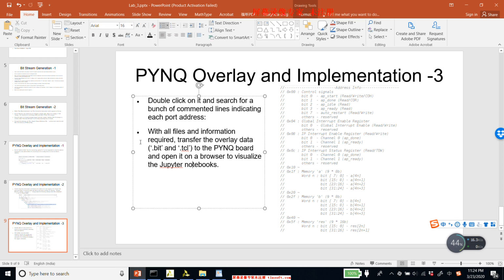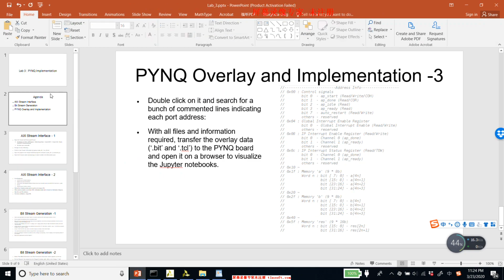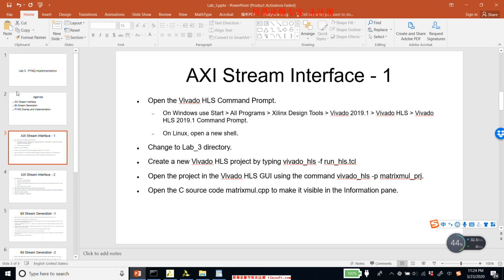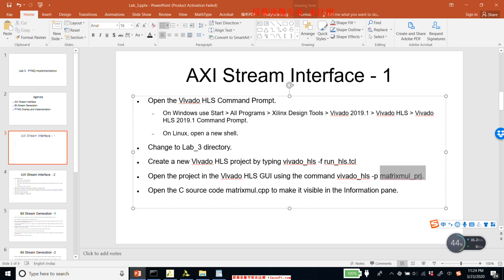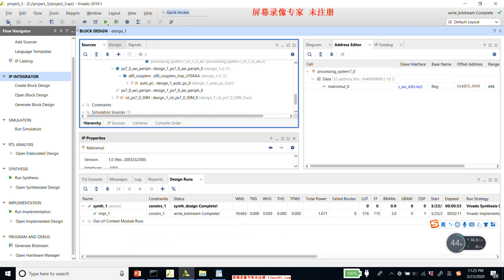Up to now we have finished starting from the C-level code of the matrix multiplication, which is here, and then we do the high-level synthesis and generate the Verilog code, and then we use the Vivado software to pack this Verilog code as an IP.